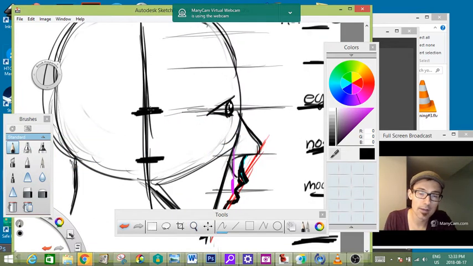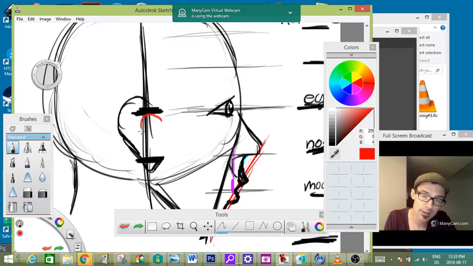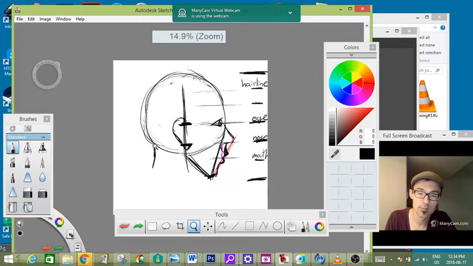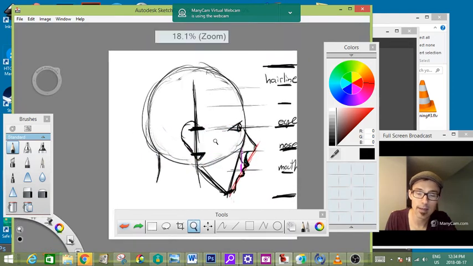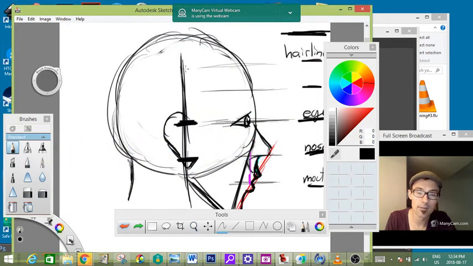And then we're going to draw the ear shape coming out. So note that it comes out of that line. It comes out of this line. The ear doesn't fit into this. It comes out of those two lines. And also the ear is located right in the middle of the head.